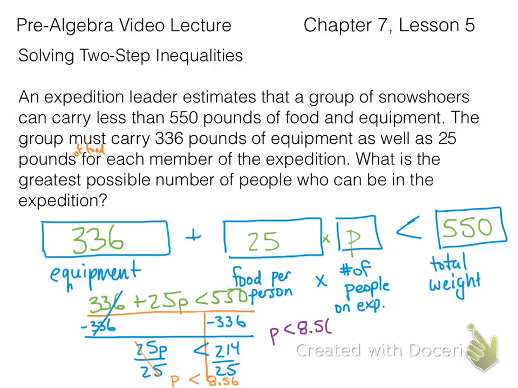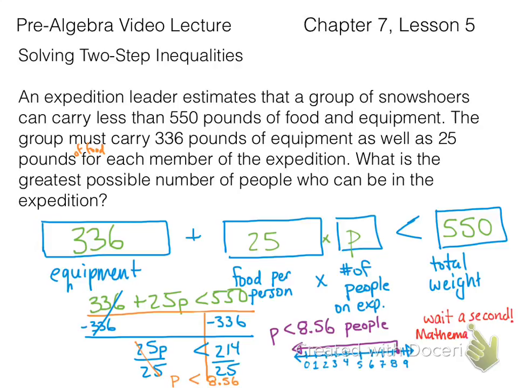But wait, Miss DH. Wait. Oh, here's the graph, by the way. There's a graph. But wait a second. Mathematicians don't cut people in half. That's inhumane. We don't do that just so that like 0.56 people can go on this expedition out in the cold. I don't like the cold, so I was going to call it a stupid expedition. But probably not stupid. Probably be fun. I just don't like the cold.